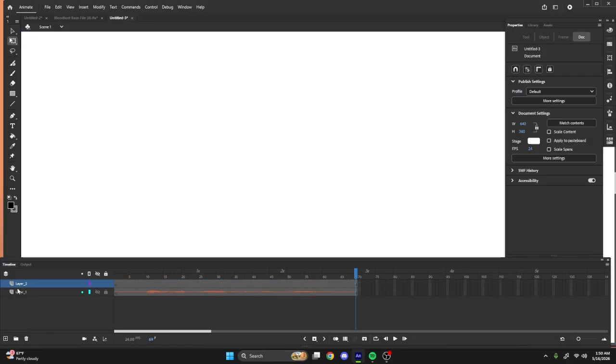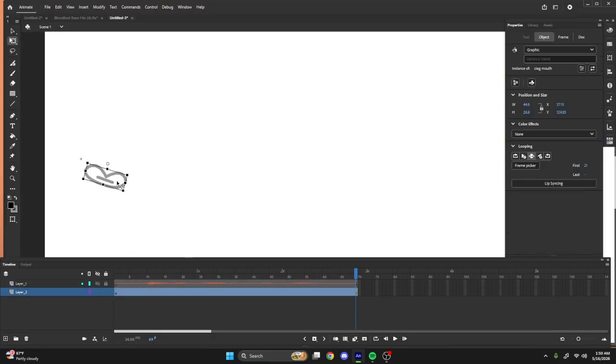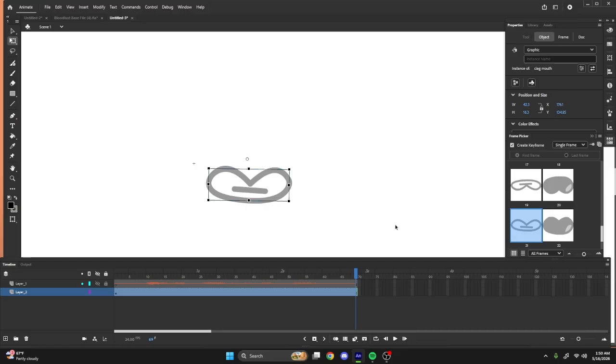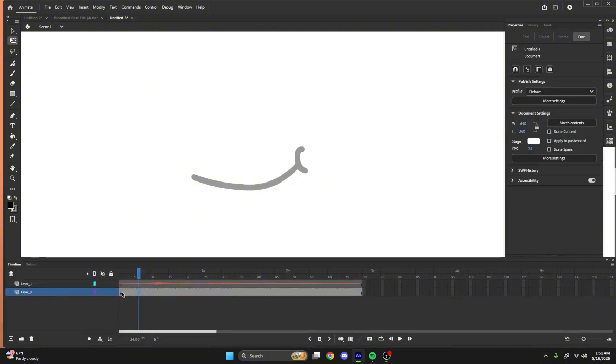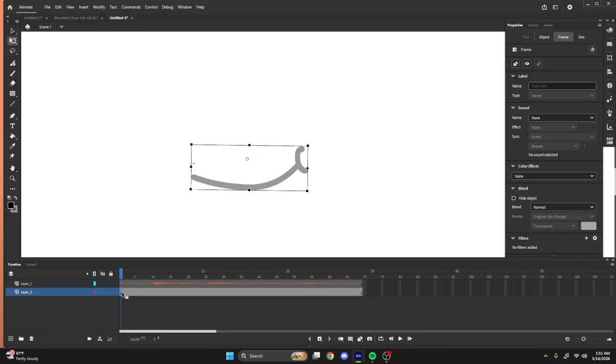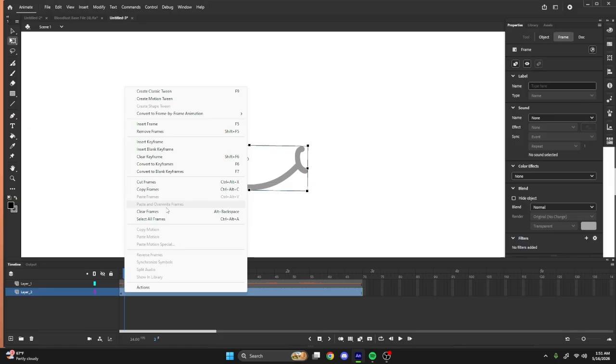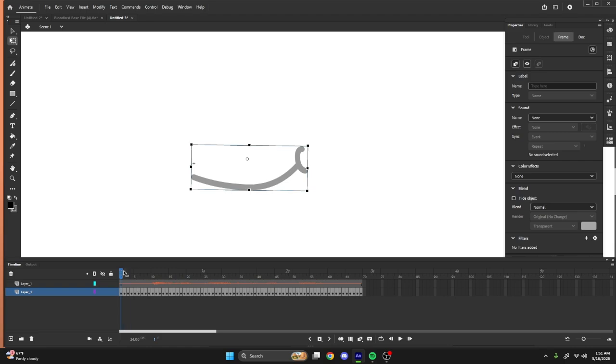Make sure your audio and everything else is on a different layer, because if not, it could be bad. So one thing you should probably do is you should get all these frames, convert to frame by frame animation. Just the lip syncing, by the way, nothing else. So do that. Can keyframe each frame. So, yeah.